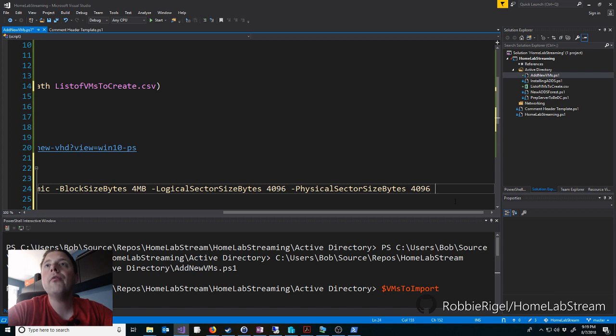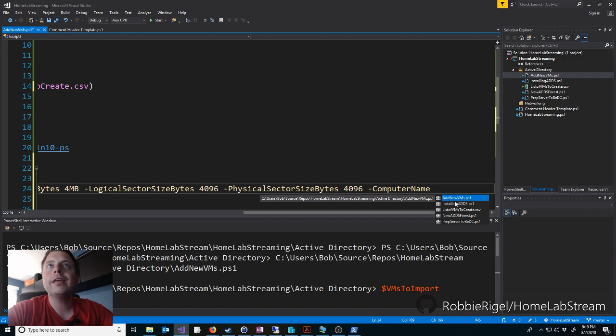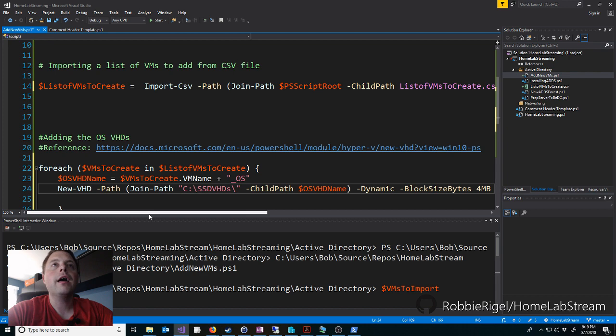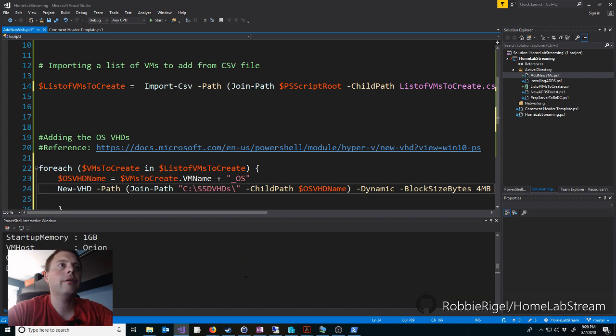Again, this script could in theory be run on any computer in the domain. We're going to select computer name, which is our host in this case. So we're going to use the variable. Oh, you know what we forgot to tell it? We forgot to tell it the actual size of our hard drive, what size we actually wanted here. We were too busy doing some of the fancy stuff. What are we doing? Computer name here. So what did I call the host name here? VM host here.